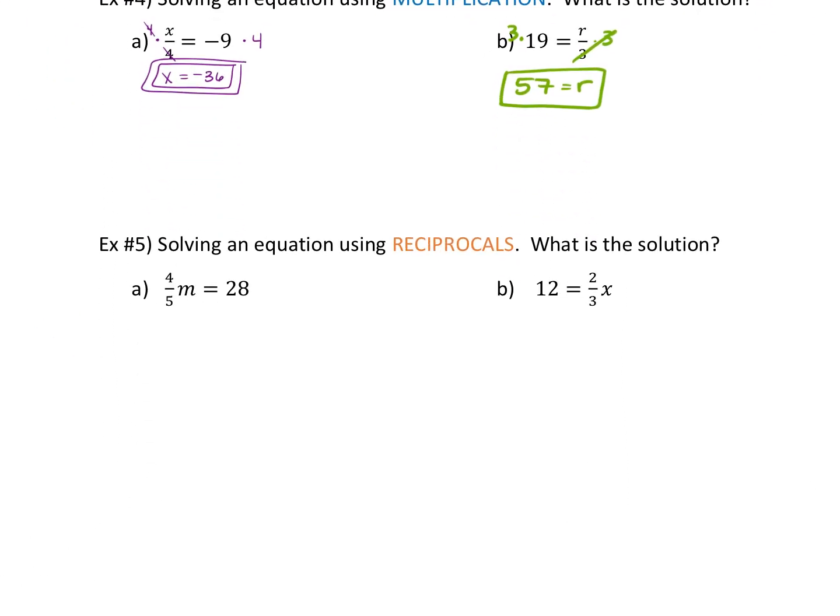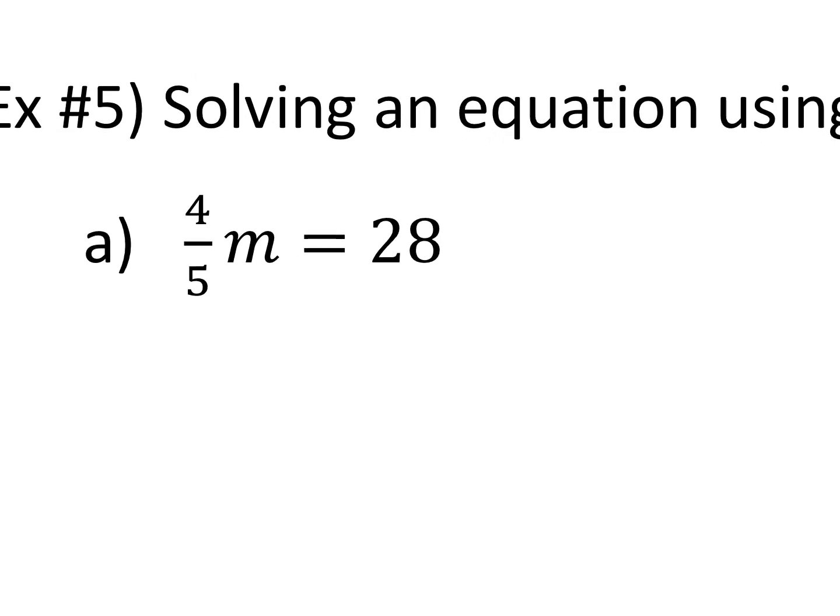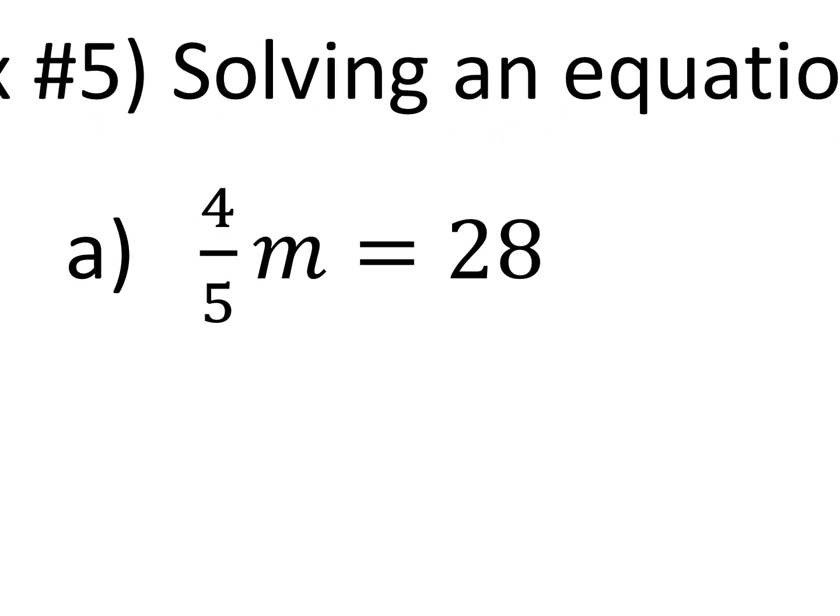Okay, this one's a little bit goofy. What operation is happening right now between the 4/5 and the M? Multiplication. So the inverse operation would be what? 5 over 4. Division, right? Is the inverse operation to multiplication. However, when you divide fractions, you flip and multiply, right? So if you want to write it out like that, where you show me all that stuff, you are totally welcome to do it. I don't recommend it. It's a lot of numbers and flipping and something gets done wrong.